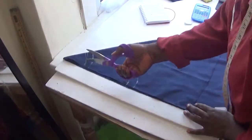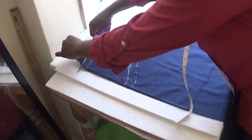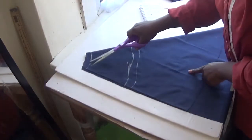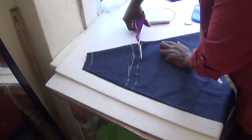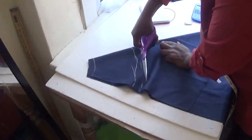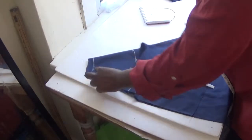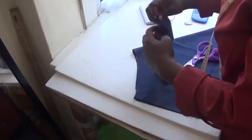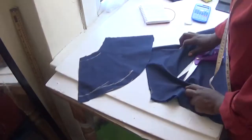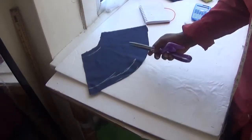So first of all, I'll cut from this place. I'll cut here like this. I'll leave that, but that's for my sewing allowance. So I'll cut the bottom off like this. So you see, we've gotten our single flare. See, that's the single flare. 3.14 method, the single flare.